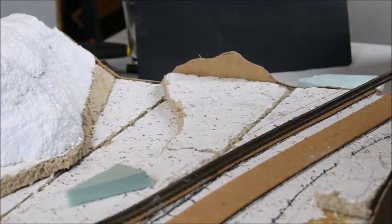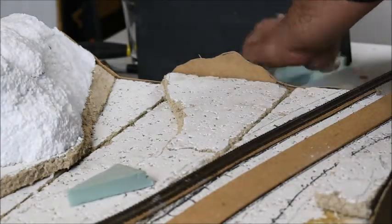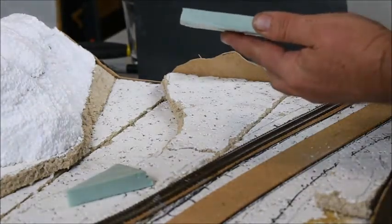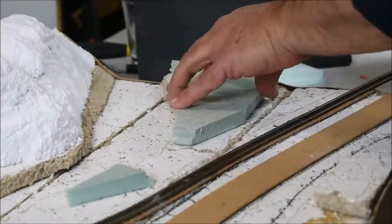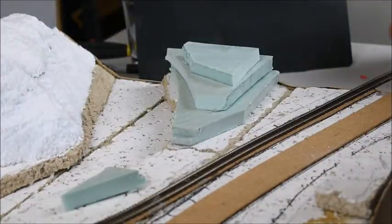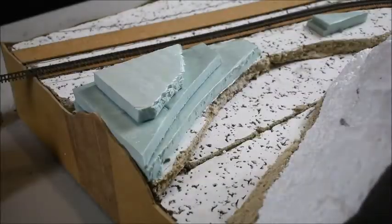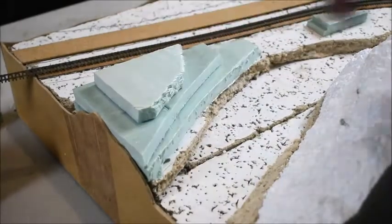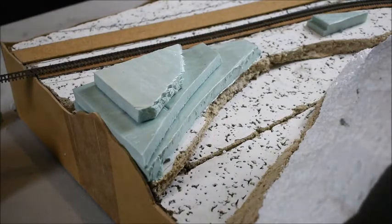Just using the silicone caulk, as we always have. This time, I'll put it on the bottom of this. Okay, we'll put some weight on that, let it dry, and we'll come back. Alright, now it's all nice and solid, so we'll start cutting it. You could use something like a hot wire knife, but I don't have one, so I'm just using this box cutter with a nice sharp blade in it.